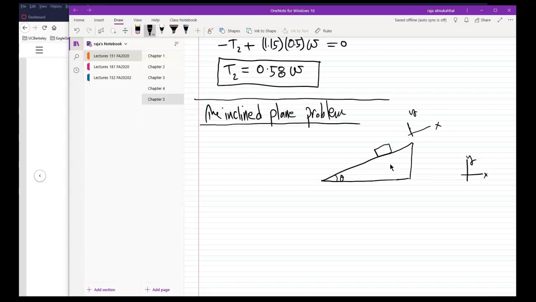In other words, the motion along the incline is the X, the quote-unquote horizontal motion, if you will. Okay? And anything above is the Y, okay? You can do it the other way, but it becomes a little bit harder. This is actually easier. It may sound weird, but it's actually easier, believe it or not. That's the first thing. So whenever you see an inclined plane, you want to put your coordinates along the incline, where X is parallel to the inclined plane. All right, that's the first thing. Second, what are the forces on it?